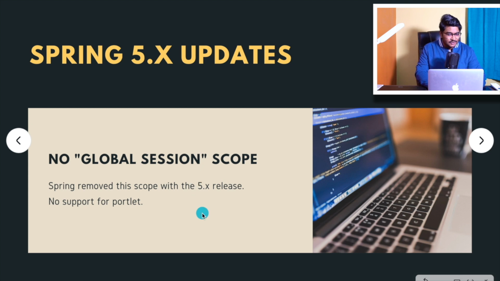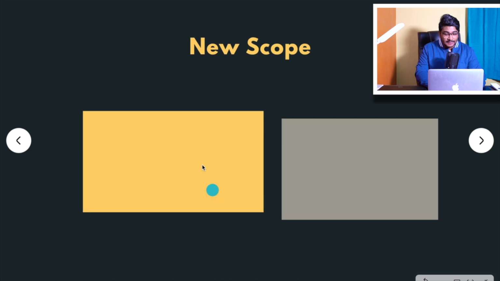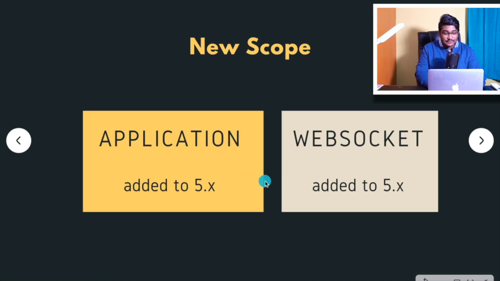So I'm not going to talk about the global session anyhow. I'm going to talk about these two, application and WebSocket, which are newly included in the 5.x version of Spring. So obviously if you have a latest Spring application, you can explore these scopes as well if you want to play with these particular scopes.